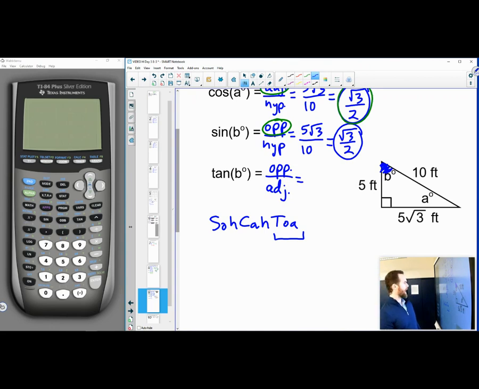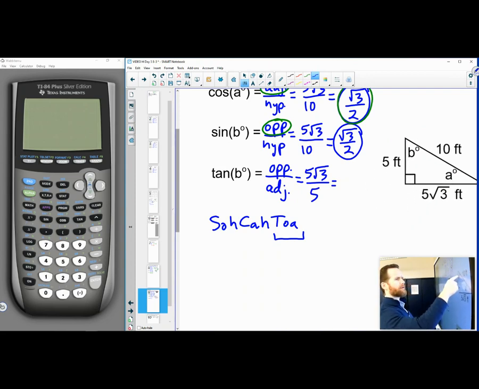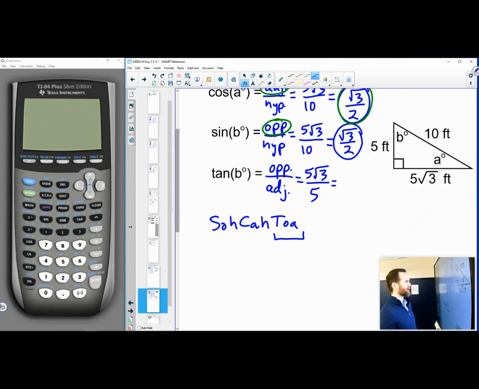And what do we get there? So opposite b degrees is 5 root 3, and the adjacent leg would be 5. I'm going to need some more space to show my work, so I can slide that out. We don't really need the triangle anymore anyways. Here we can just do 5 divided by 5, and anything divided by itself is just 1. So we get the square root of 3 over 1, or we could just write it as the square root of 3. And we're finished.